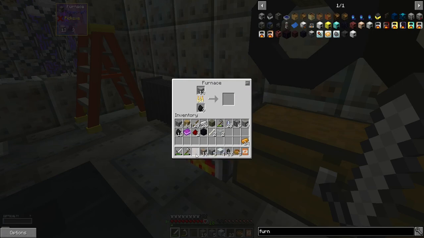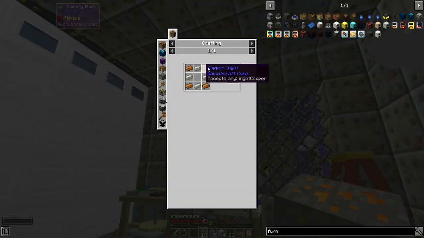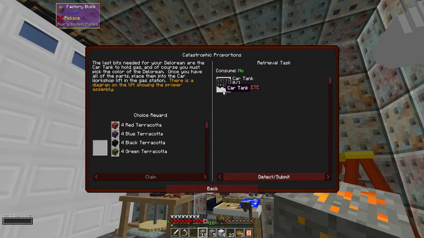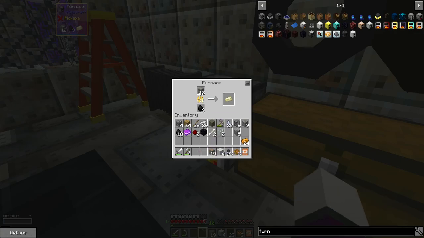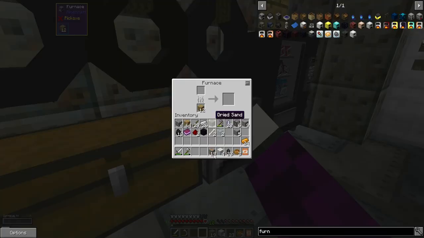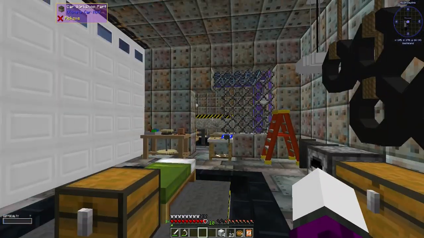I think I have everything I need now. Just double check. Yes, okay, so I have nickel and copper. That's all I need. Okay, you smelt that into nickel, and then you smelt that into copper. But I'll actually use coal this time, so I can keep the wood for something else.